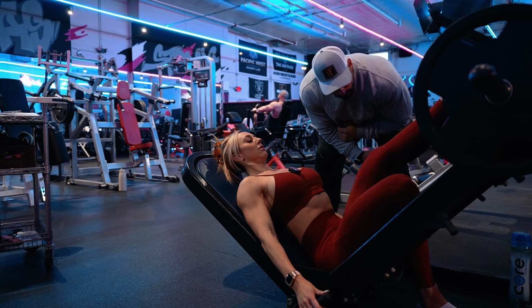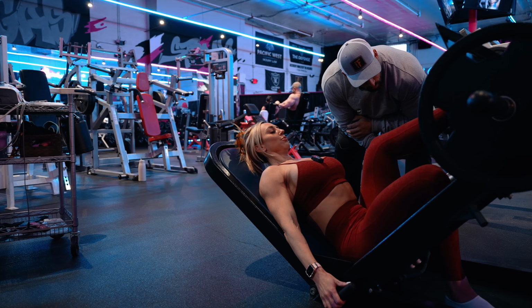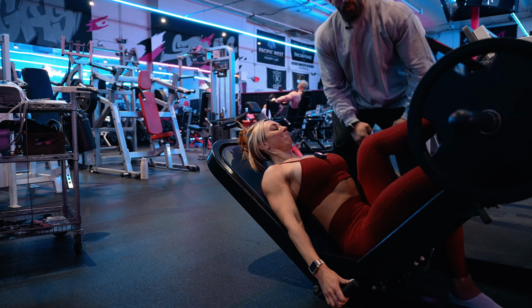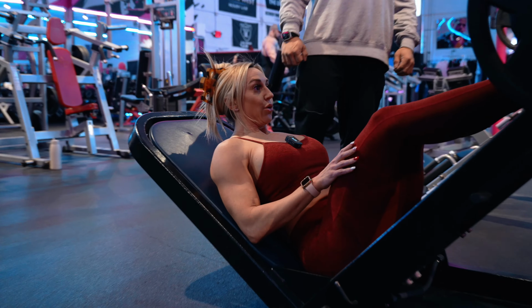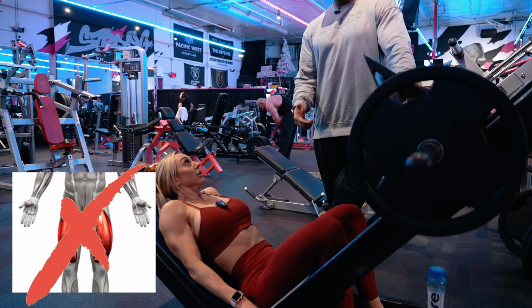Five. Oh, three. Glutes, glutes, glutes. Two. One more, one more, one more. Drive. Good, rack. Beautiful. I don't feel any quads. No quads, yep. But you can see why she doesn't feel quad.